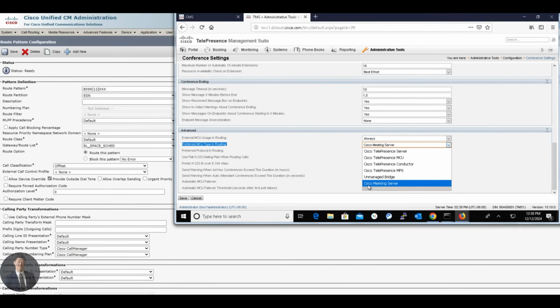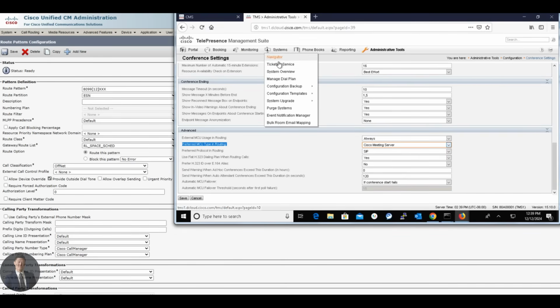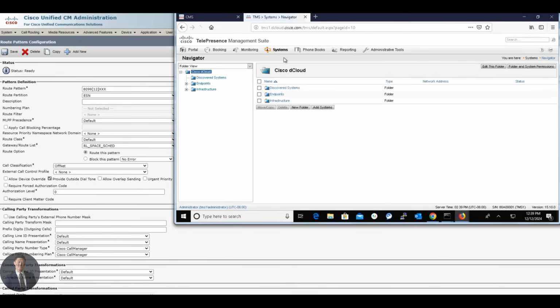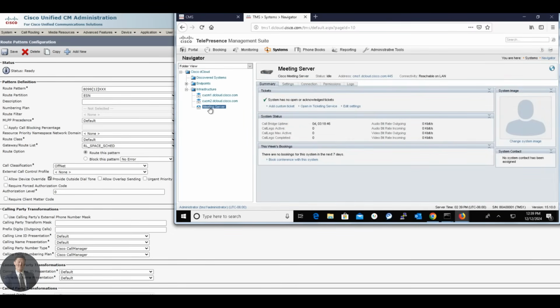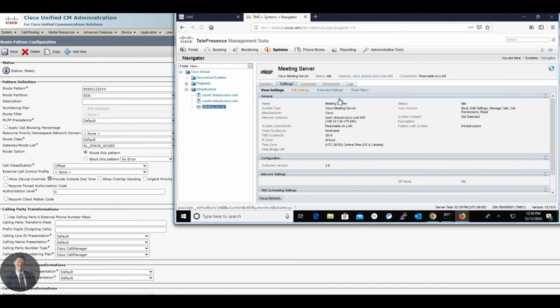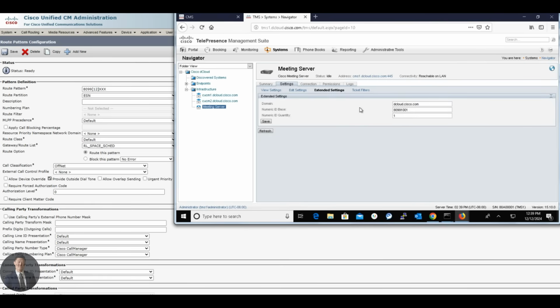Let's now take a look at what is in the system. Find the navigator, Meeting Server. In the settings, extend the settings. Here the numbers participants dial to join the scheduled conference have already been configured.